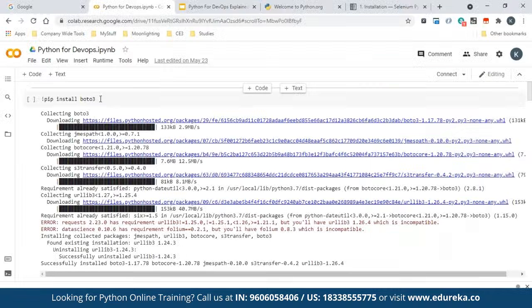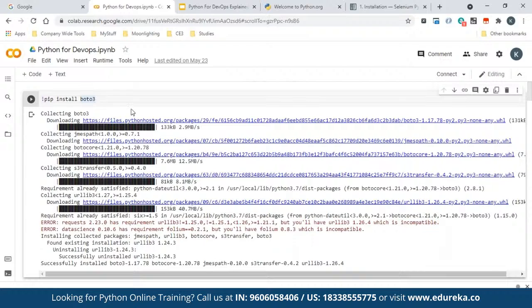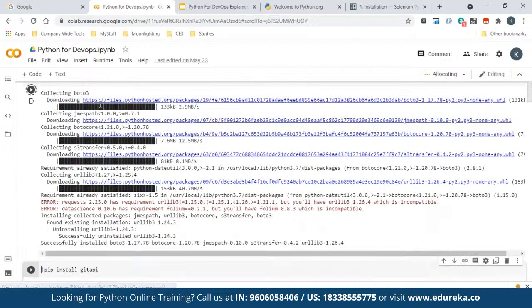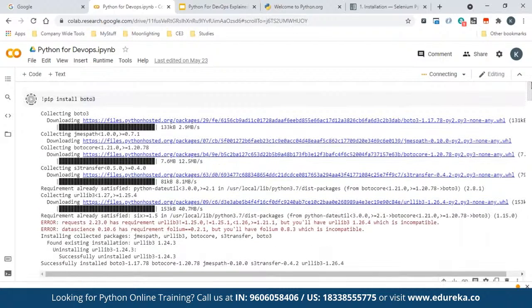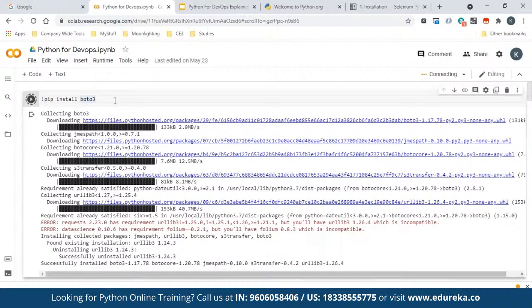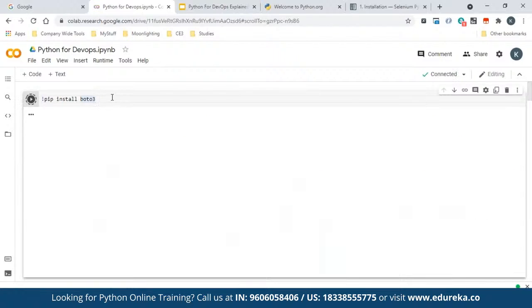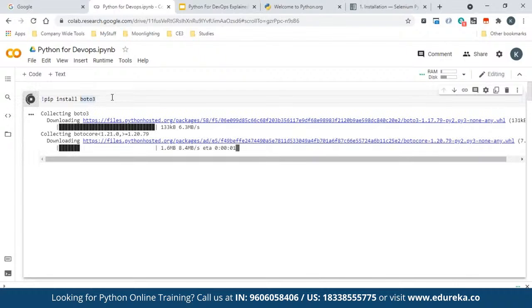And how to do it? First you need to install Boto 3. So this is how you can install Boto 3 in your environment. I'm just showing you in Colab. Colab is the internet version of Jupyter Notebook, you can say. This is provided by Google, and you can use it over the internet. No need to pay anything. All you need is a Gmail account. If you have that, it is enough. Okay, it's still downloading. Once it downloads, the Boto 3 library will be available to us.